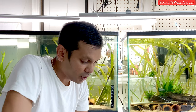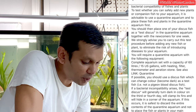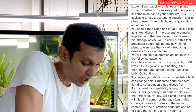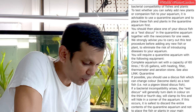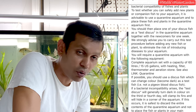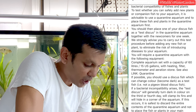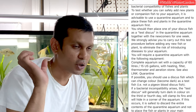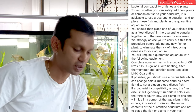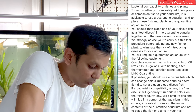So I'm going to read that section from the PDF linked above, from the beginning. It says: testing bacterial compatibility of fishes and plants. To test whether you can safely add new plants or companion fish to your aquarium, it is advisable to use a quarantine aquarium and to place these fish and plants in the quarantine aquarium first. So quarantine your fish first. You should then place one of your discus fish as a test discus in the quarantine aquarium together with the newcomers for 1 week.